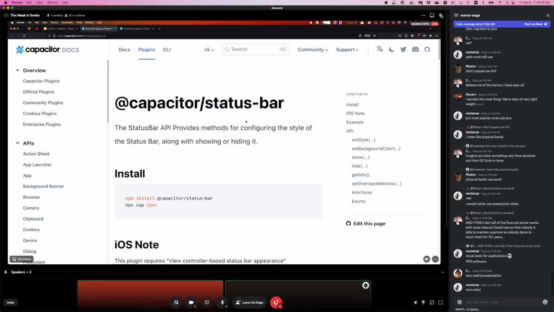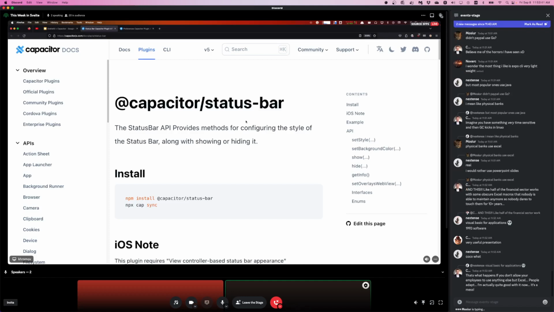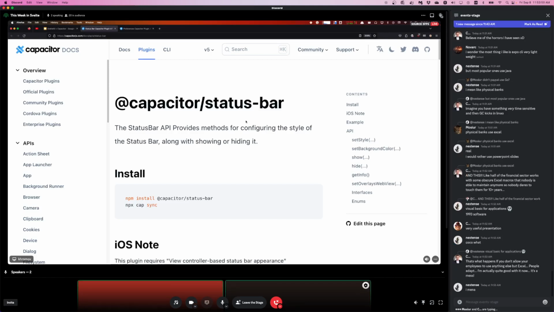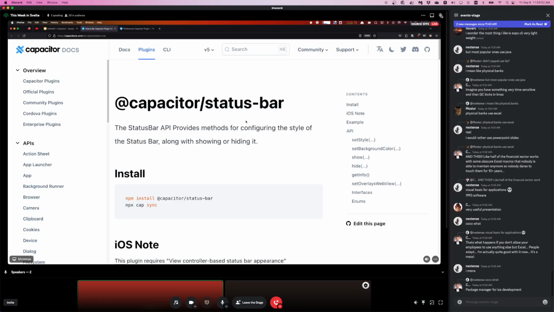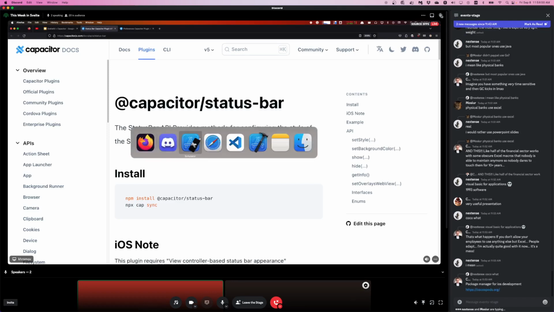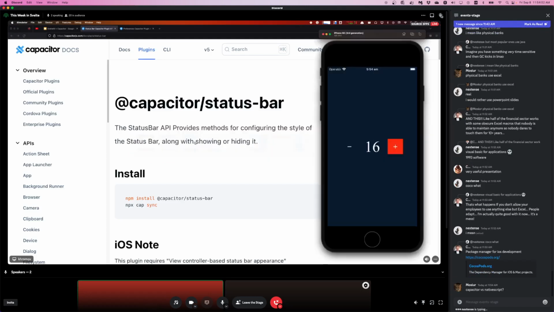Yeah, that's correct. Okay. And I saw you using Xcode just for the sake of running an iPhone simulator. Is there a way to use a physical device when testing? Yeah, definitely. They have a CLI tool where you can run npx cap open or something, and it's supposed to launch a simulator or a physical device if you have one connected. I just use Xcode because it's easier.